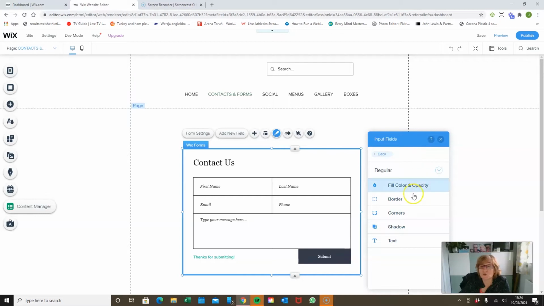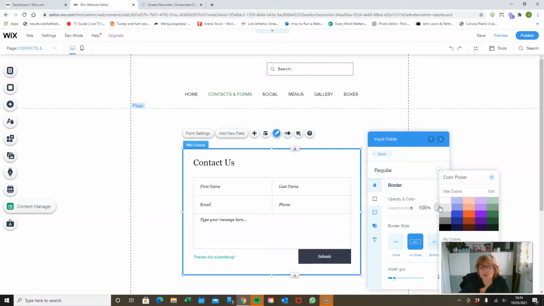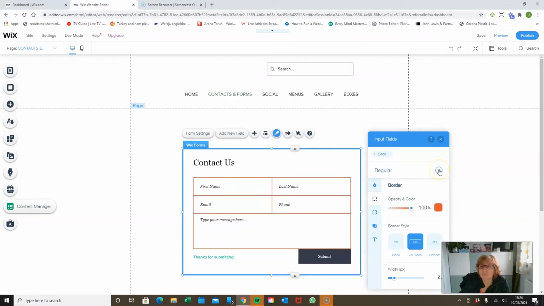If we do the borders, I'm going to change the border to orange on regular, and on hover I'm going to keep it the same. I'm going to change on focus and make it a blue color, just so you can see, and then we're going to leave the error where we're going to show the red version.